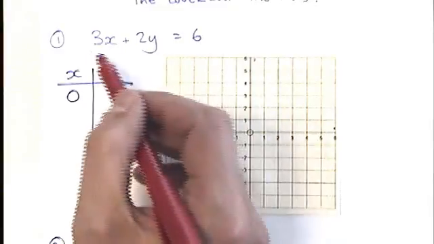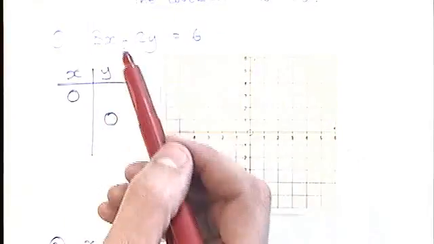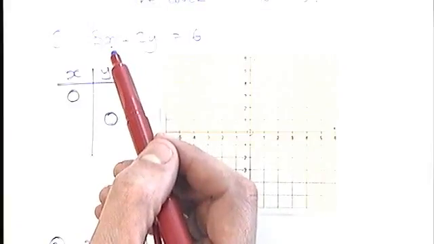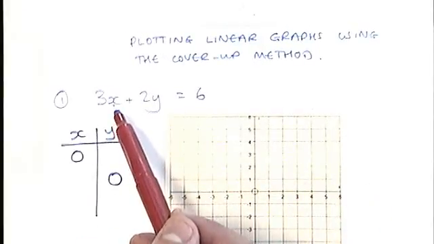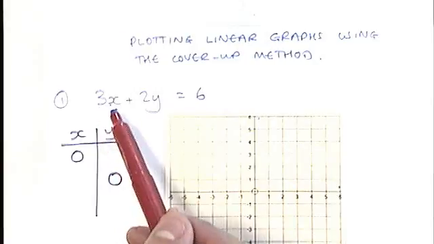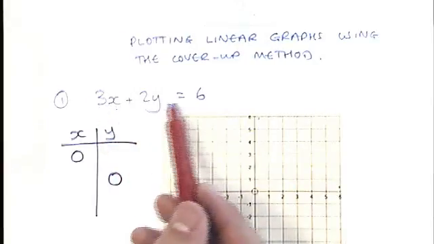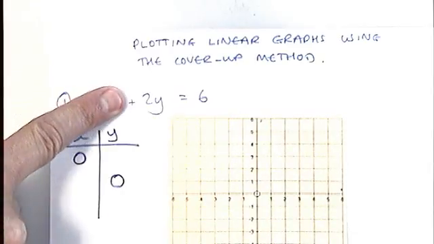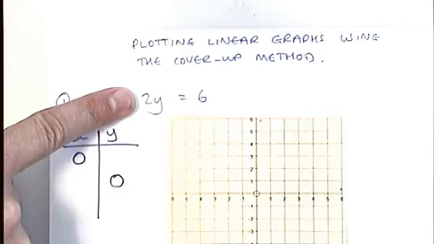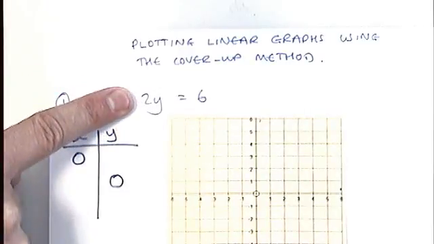So if we look at the formula here, and I'm thinking to myself, well what if x was equal to 0? This 3x here would be nothing, because 3 times nothing is nothing, and I get 2y equals 6. When you do that, when you imagine that x is equal to 0, it's almost like you can cover up that part and just say my 3x is going to equal nothing, so my formula now becomes 2y equals 6.